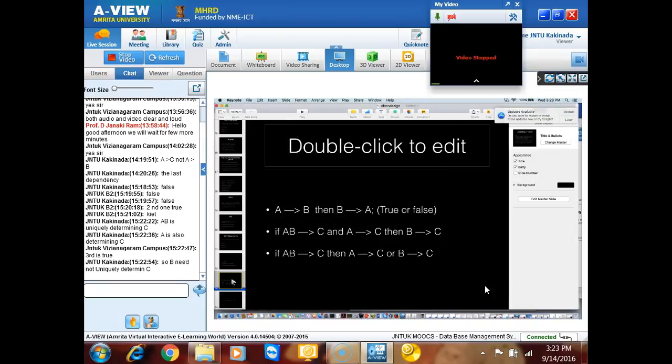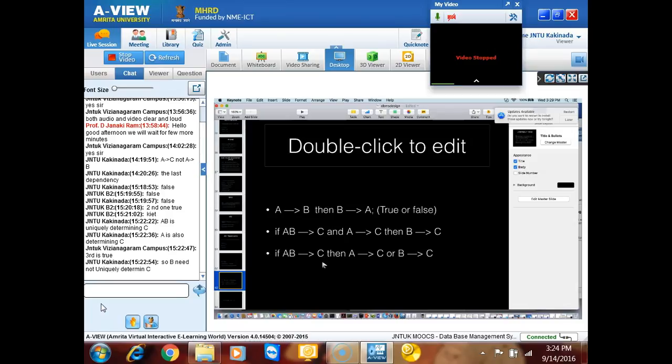There is some key there. The third one is true? Why is the third true? Linear... Why is it true? The third one is also false. The combination AB determines C. Does it mean A determines C or B determines C? Take the department and staff example. CSE department, staff ID 1 to 3. Mechanical, employee ID 1 to 10.